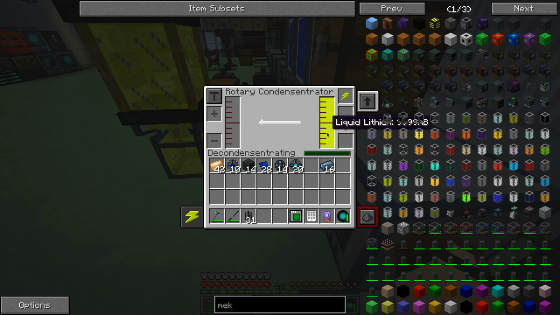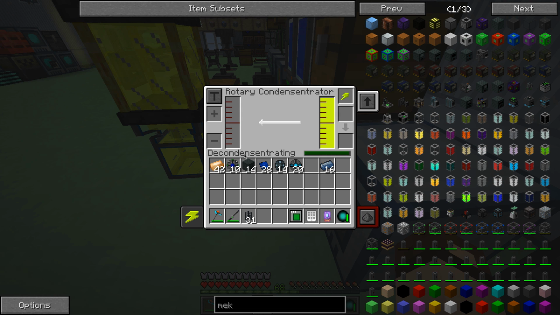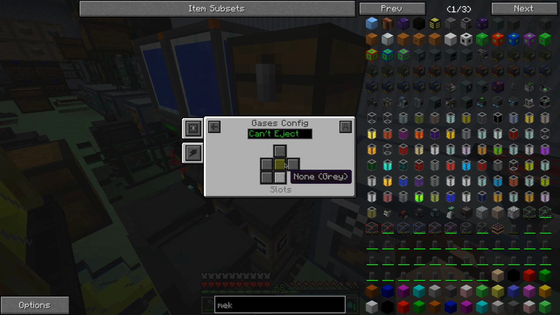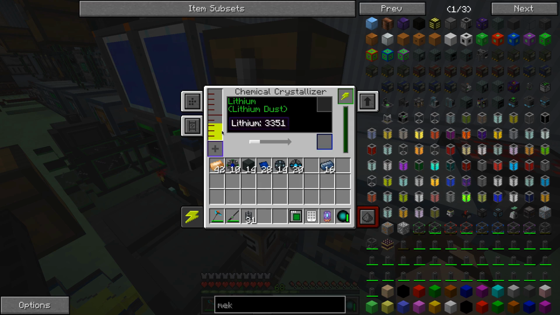And you just have to rotate this. Condensing is going from the liquid... Okay. Condensating. Okay, going that way is condensating. Yeah, decondensating. It's turning a liquid into a gas. Click this, it reverses it to turn the gas into liquid. But I want liquid into gas. And then this thing is taking the gas from the front, just from the front, and it's outputting the items from the top with auto eject. So that's doing a good job.